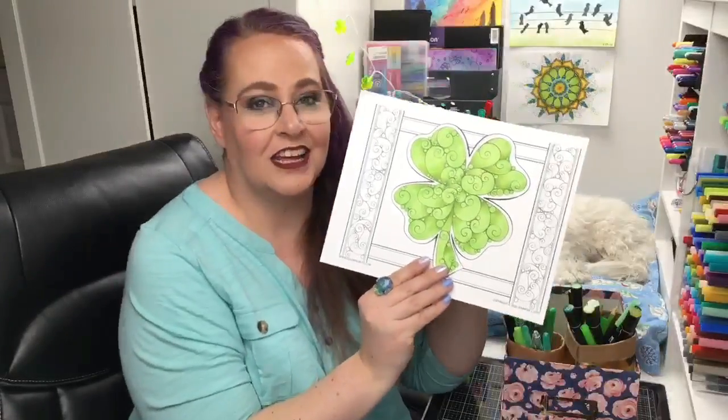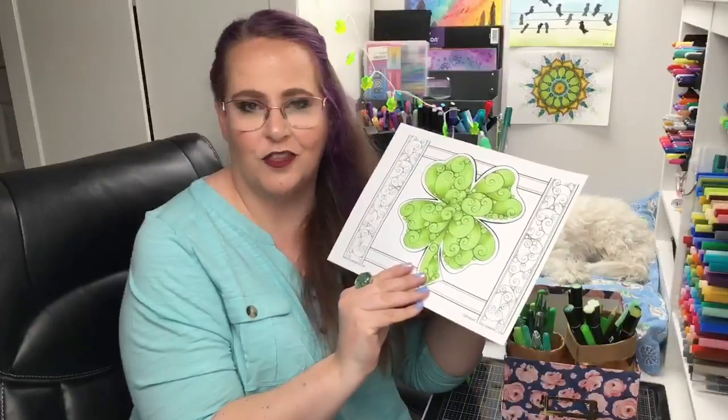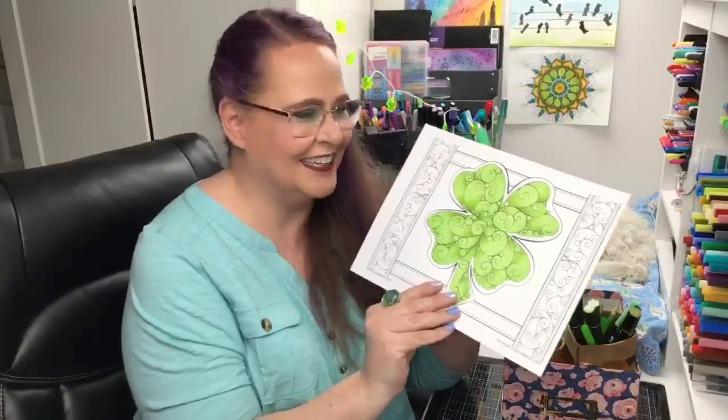This is Coloring Bliss, and today we are coloring with the color green. Lots and lots of green. We're doing an analogous color scheme. I'll tell you all about that in a second. And we are doing some coloring on a brand new coloring page that I just finished drawing today, actually. Fresh off the drawing board. Yeah, I said that right.